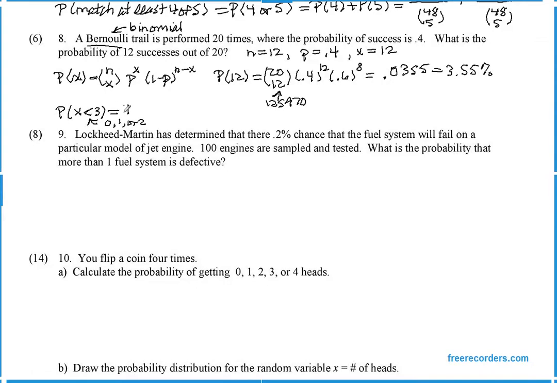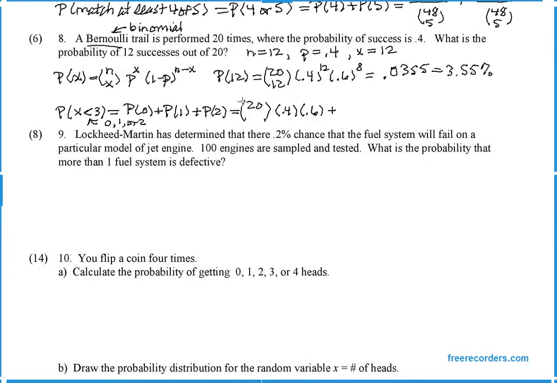So this is going to be the probability that x is 0 plus the probability x is 1 plus the probability x is 2. So you add up the x values that satisfy this condition that you're looking for. So this is now going to be 3 copies of this formula. Okay, but they're all going to look similar. It's just that your value of x is going to change. So they're all going to start out with 20 choose, and then your x value is going to go down here. They're all going to look like 0.4 to a power and then 0.6 to a power. So all 3 pieces are going to look like that.